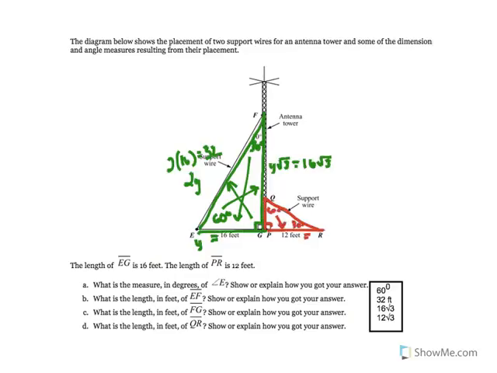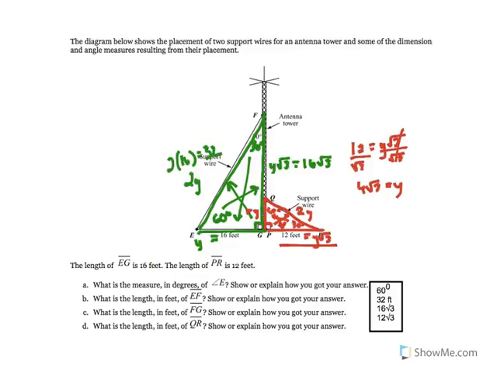Across from 60, we have 12 equals y square root of 3. Across from 30, we have y. Across from 90, we have 2y. We look for the number in the figure, and that becomes our equation. So we get 12 equals y square root of 3. Solve. y equals 4 times the square root of 3.